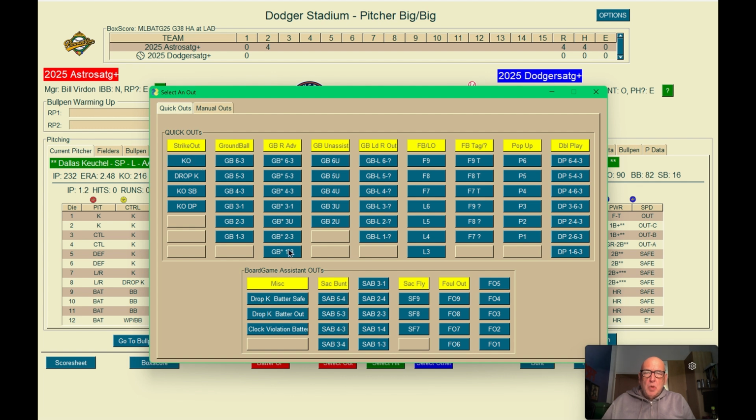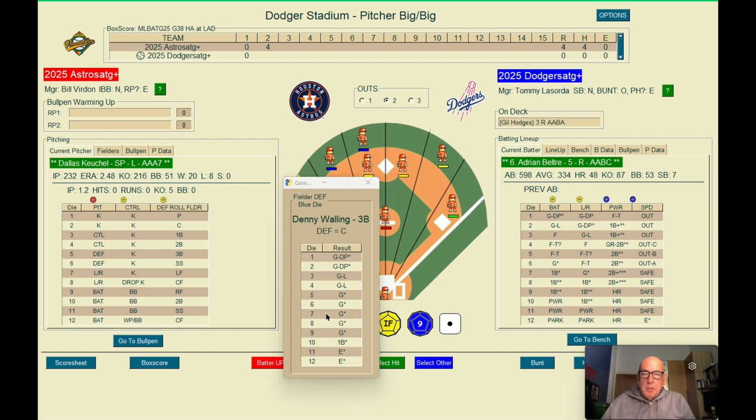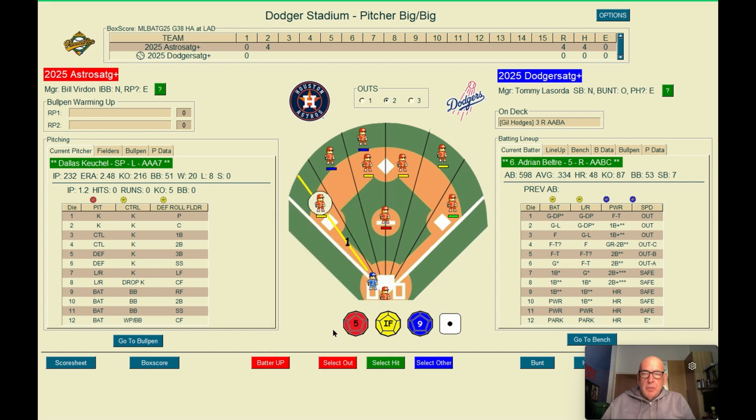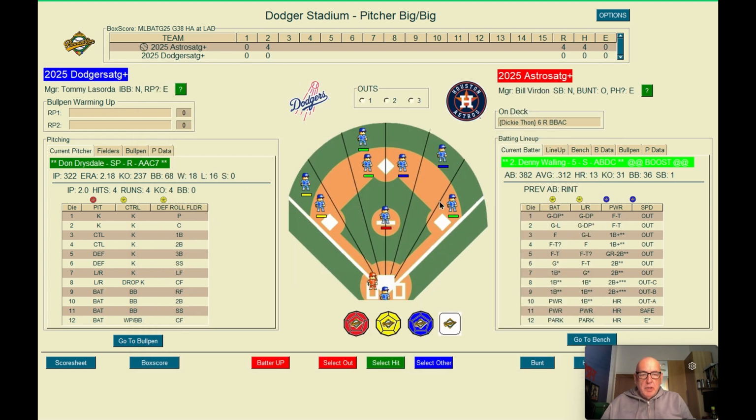Struck him out, and what a great start he's made to this season. Keuchel, that's his 5th K, and we're only in the 2nd inning, facing Adrian Beltre. 5 infield to the 3rd base, 9 ground out, 5-3. So he's retired all 6 batters he's faced so far.